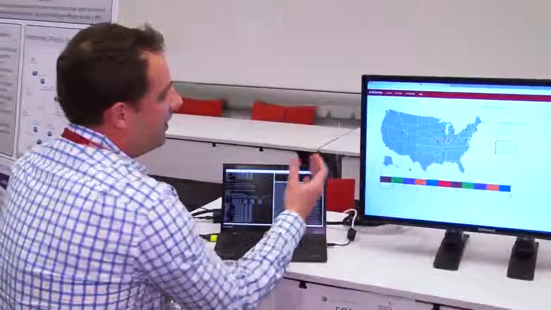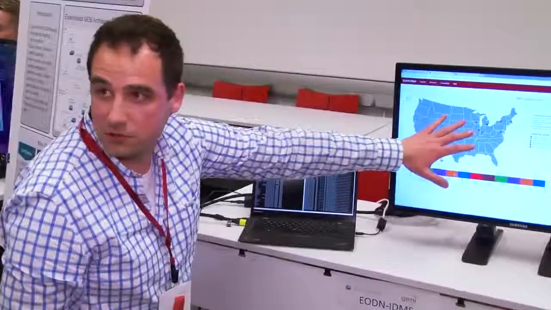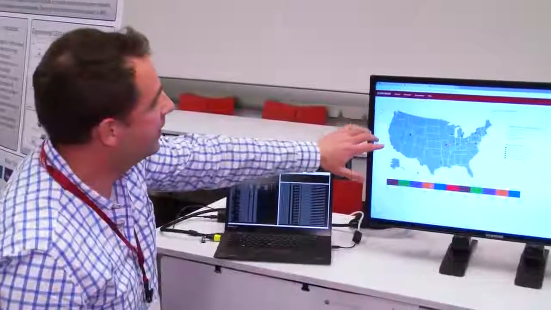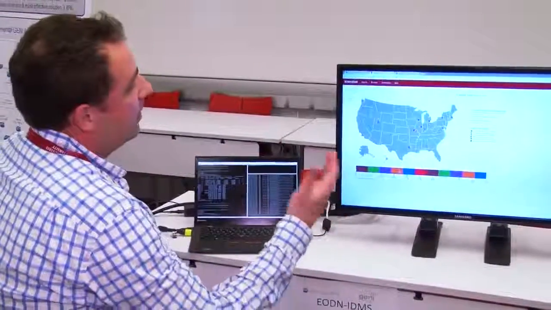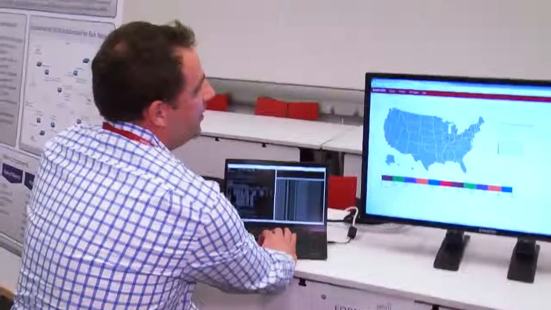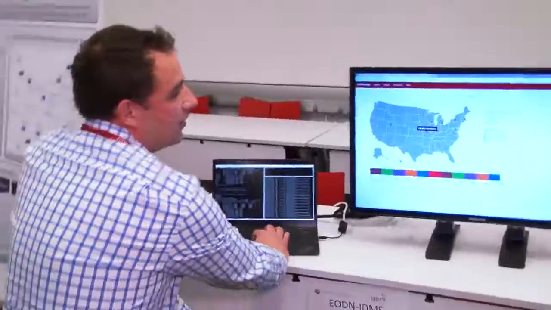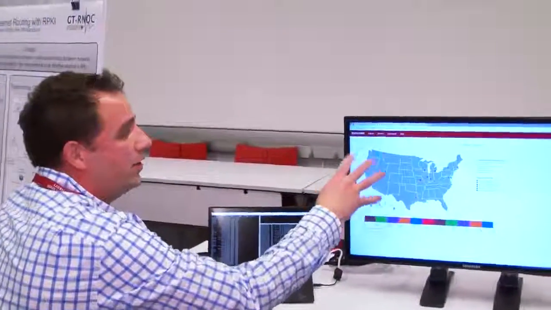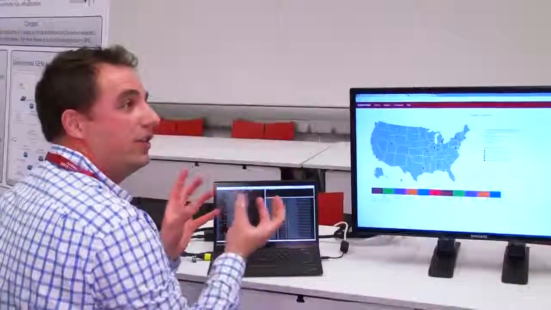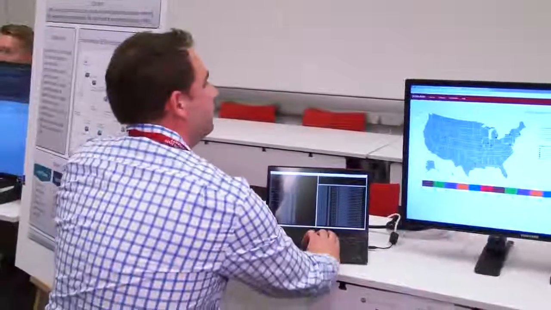So you can see that files are actually staged across multiple storage resources across the United States. You're able to see where the mappings are, and one of the goals we're working on is to be able to manipulate the distribution of the data so the user has explicit control of being able to place it in geographic locations where it makes sense for the ingestion of that data at a future date.